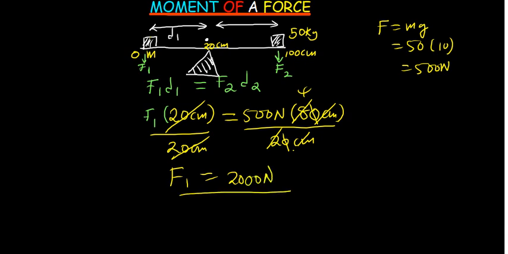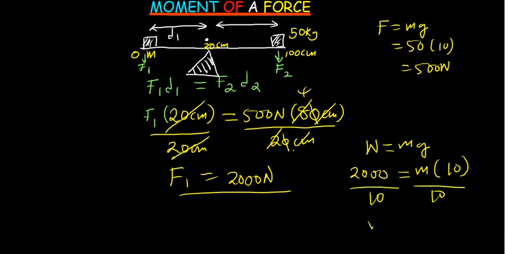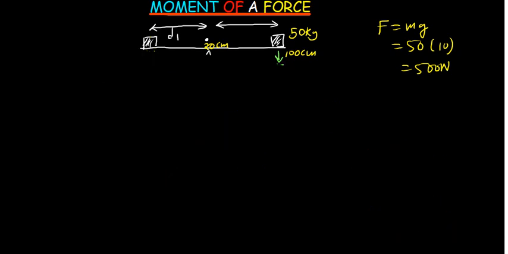But the question is, we want to find this mass, not the weight. How do you find mass? We know that force, which is weight, is given by mass times gravity. And the weight we've calculated as 2000 newtons. It should be equal to mass, which we don't know, times gravity. Gravity is 10. So divide both sides by 10. And this will give us a mass of, this 0 cancels with this, so this is going to be 200 kg. So if this ruler is supposed to be balanced, we need to use a mass of 200 kg at this point. So this is one application that we can use when we're talking about moments of a force.